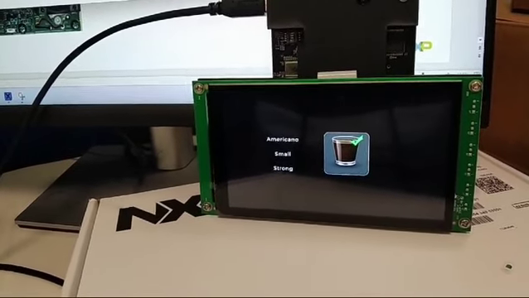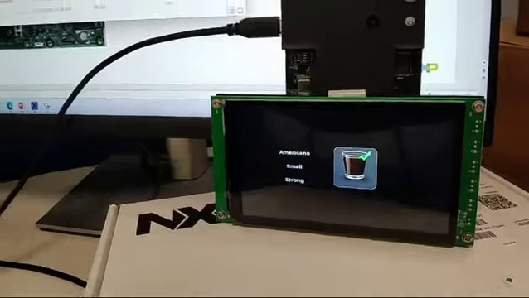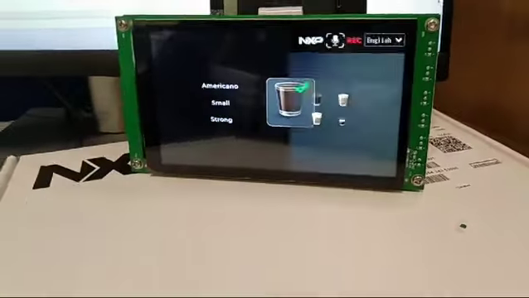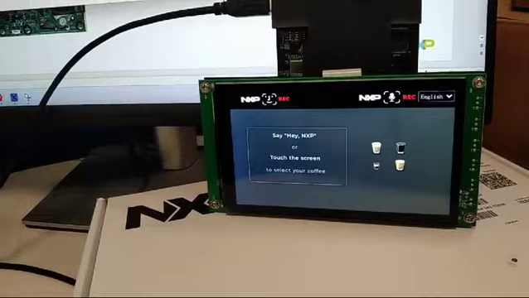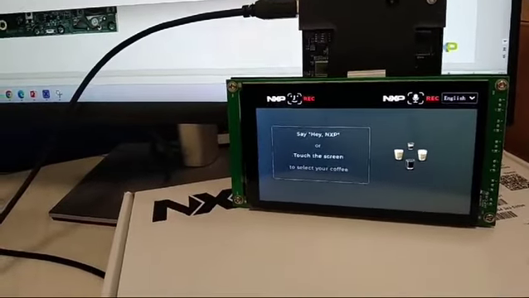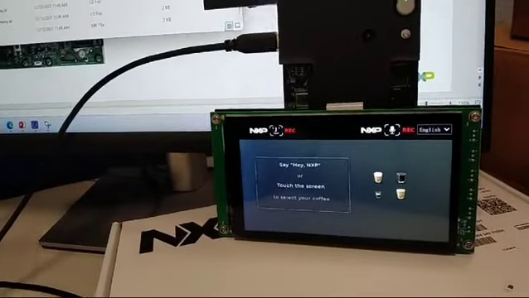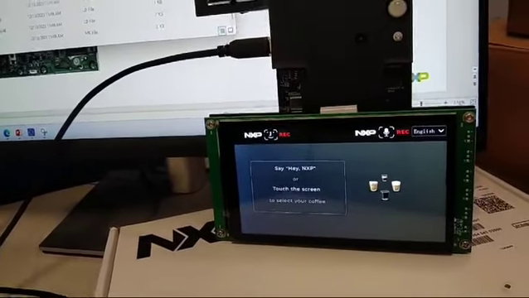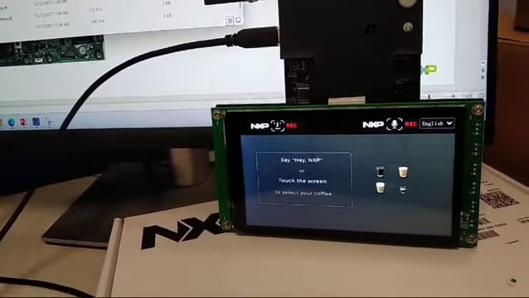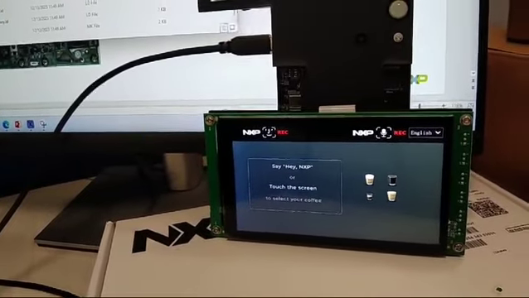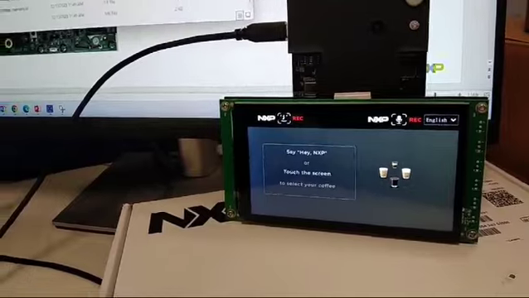Save your coffee selection, confirm or cancel. Confirm. So it was asking whether you want to confirm and save this coffee history in the database. When I said confirm, it took the input based on my face recognition. So next time if I just go and stand in front of it, it will scan my face and deliver the same coffee according to my choice.